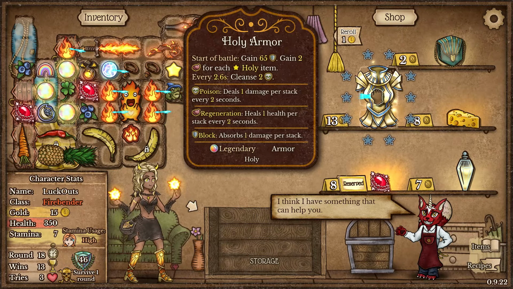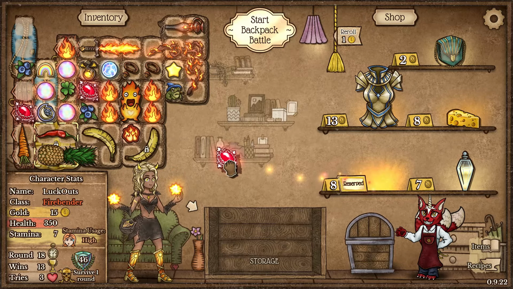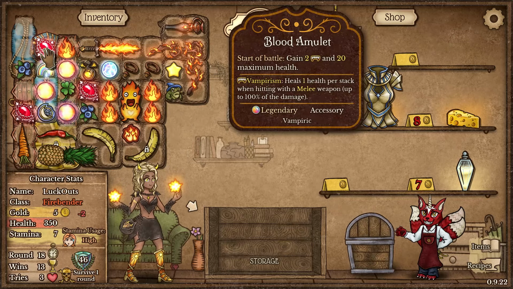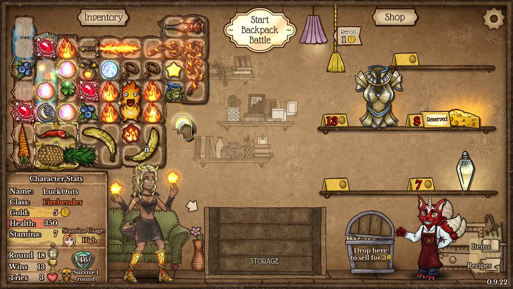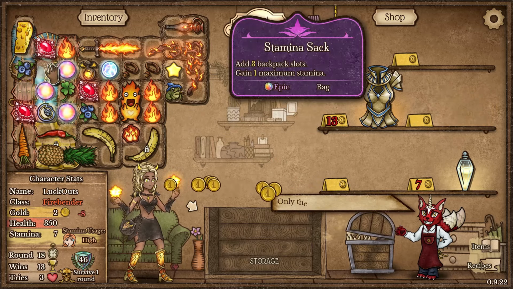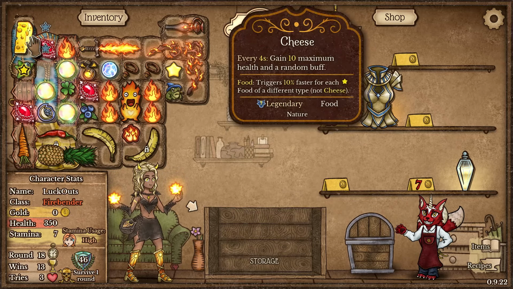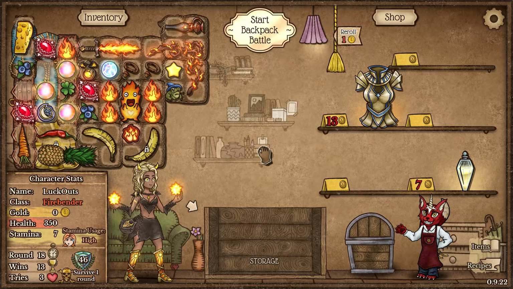Now finally, we did manage to get that holy armor, but it is a little bit too late, unfortunately. So I'm going to grab a bloody amulet. I'm going to grab this tiny little bit of storage so we can actually slot that in here for now. And I'm thinking about grabbing this cheese to the point where I'm actually going to sell a rainbow badge. It's been good, but this cheese is going to be pretty darn good for us. It's going to provide a little bit more max life. It's going to provide some buffs. And it should be awesome overall.